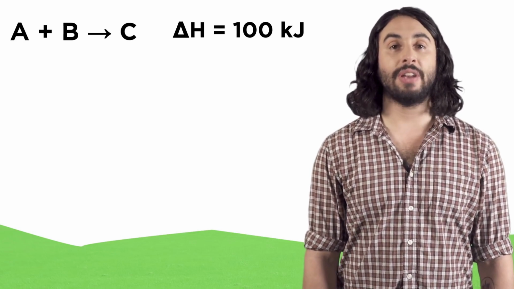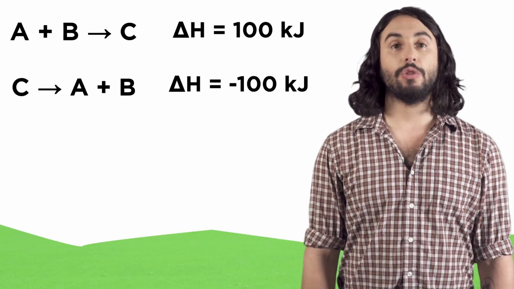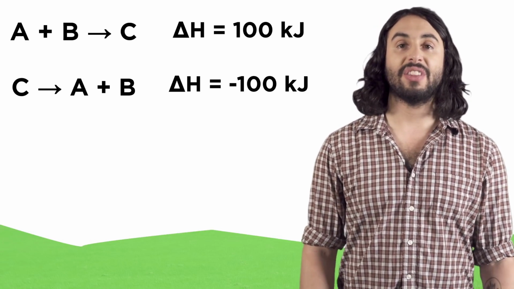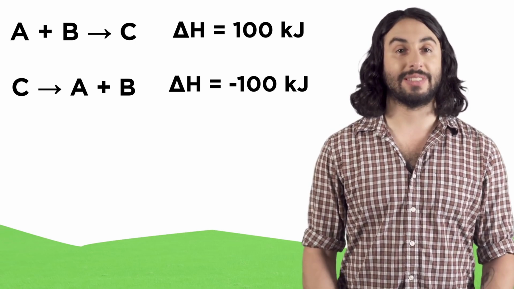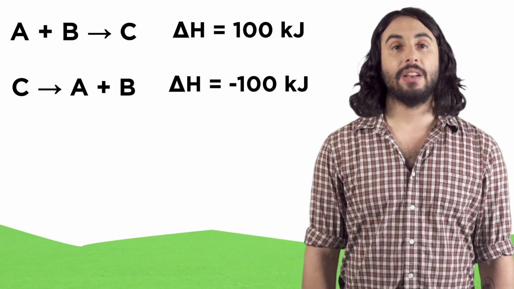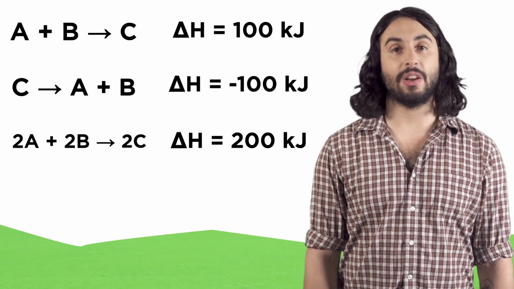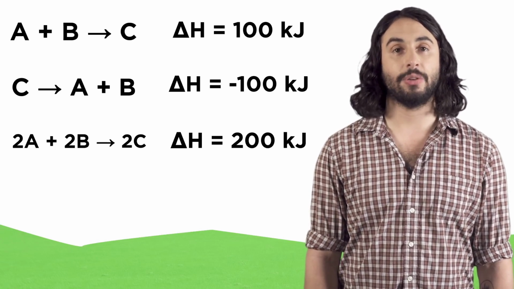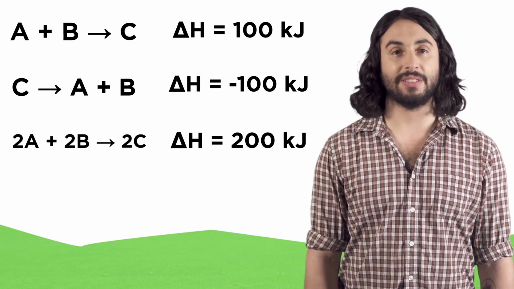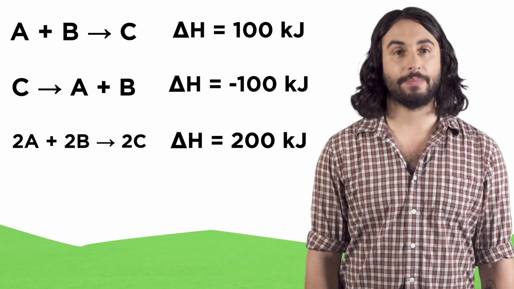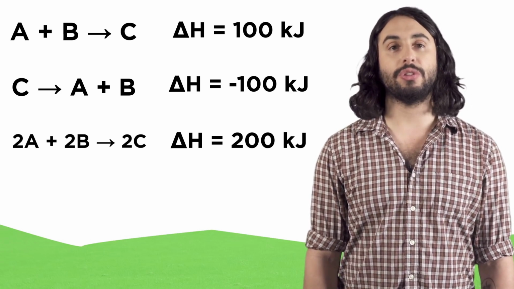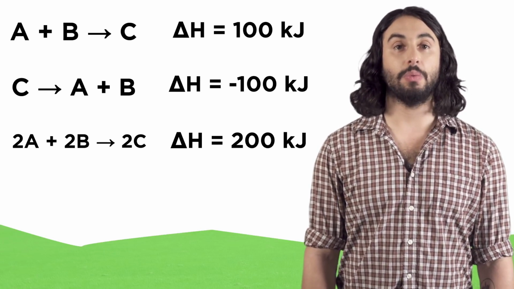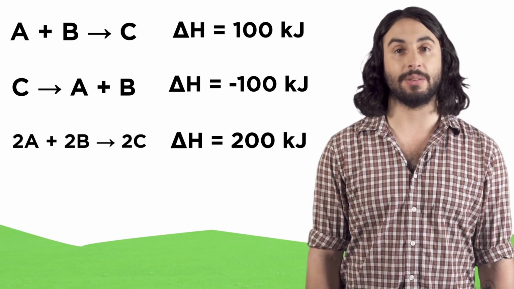First, if a reaction has a particular delta H, the reverse of the reaction will have the opposite delta H, or the same number with reversed sign. Second, if molar quantities in the equation are multiplied by a coefficient, so is the delta H. So if you double all the substances, double the delta H. These are things we can do to thermochemical data to be able to add equations together to result in a reaction we are curious about.